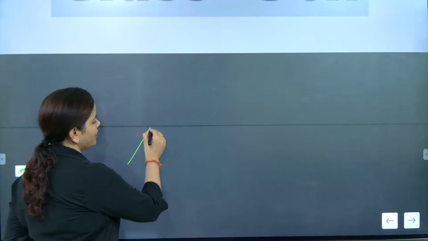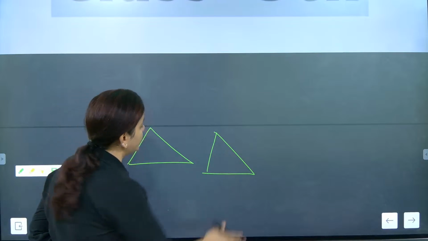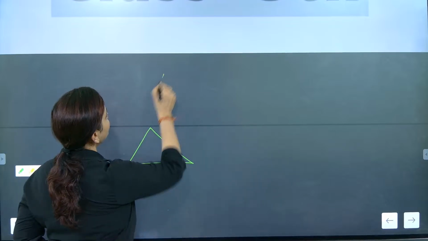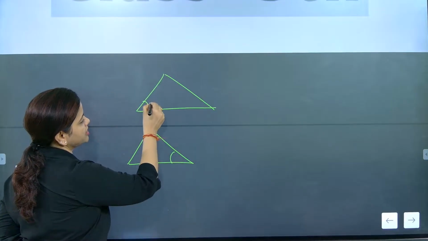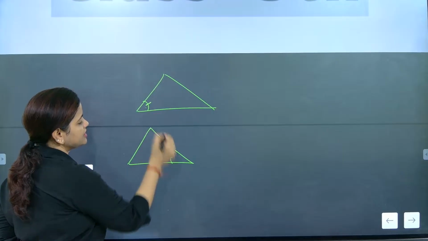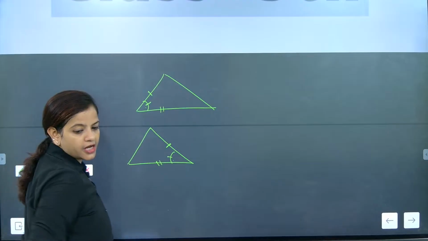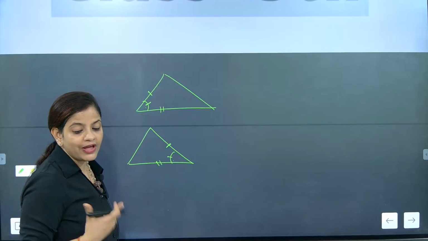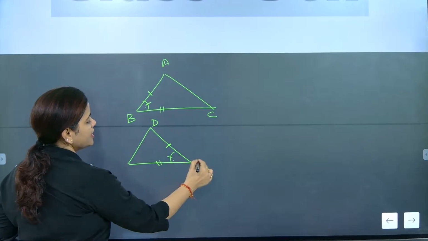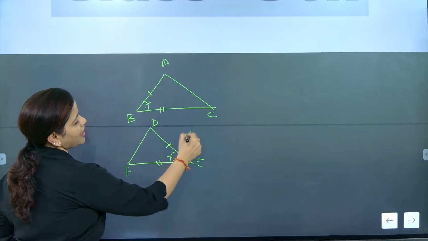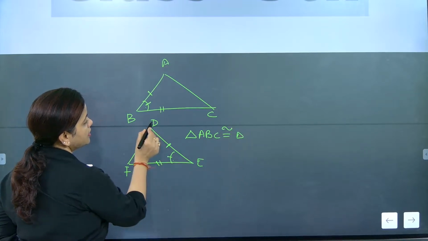But you need to remember one thing. Many students make mistakes here. So if I want to make these two triangles congruent, what all things do we need here? If this side is equal to this side, we will put one line here. That means this angle is equal to this angle. This side is equal to this side and this side is equal to this side. So always remember the respective way of writing the answer. Always like here A, B, C and here D, E, F. So always write triangle ABC is congruent to triangle DEF.